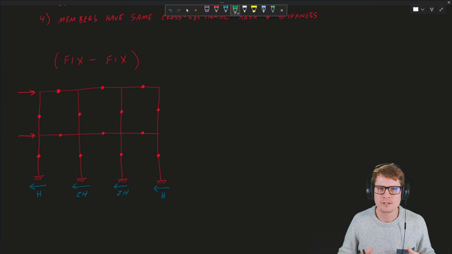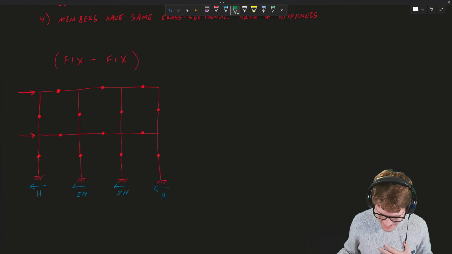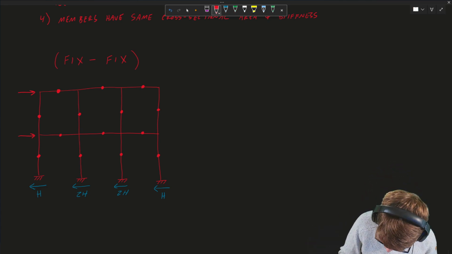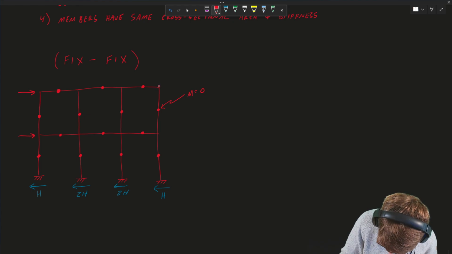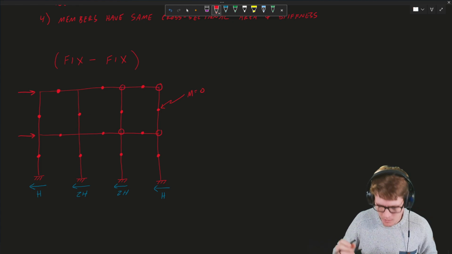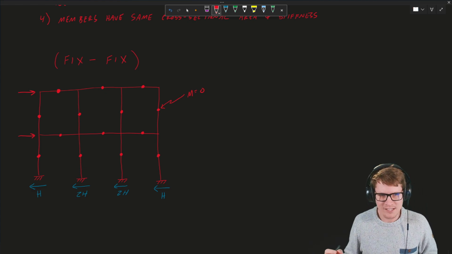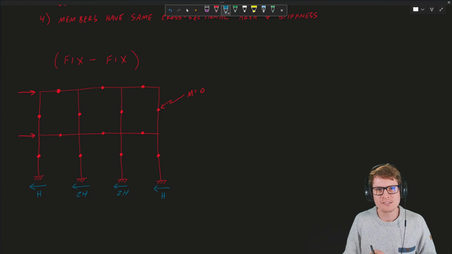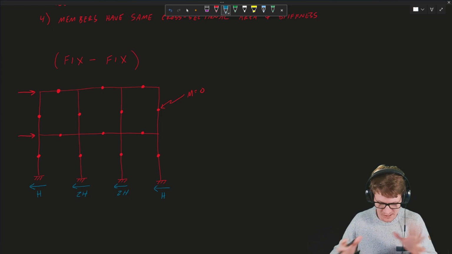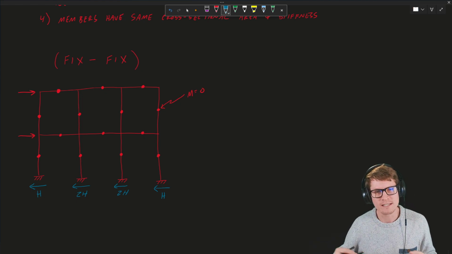And now, if we were to start to break this frame down and really start to do the analysis, what would I do first? Well, we know that at each one of these inflection points, we have moment equal to 0, because all of the joints in our frame are assumed to be moment connections. And so all of our moment is going to be located at our joints. Having the same stiffness and the same members for every single one of our members in our frame, our moment diagram is something that we can sketch out.